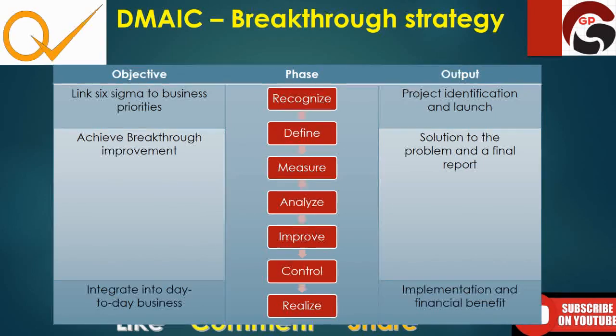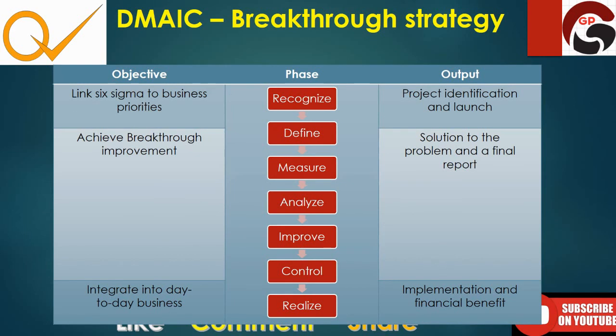In the analysis phase, analyze the process to determine the root cause of variation and defects. You can use root cause analysis tools, 7 quality tools, FMEA or multivariate chart. Once it is done you can go for the improve phase. In the improve phase, improve the process performance by addressing and eliminating the root cause. The root cause is identified in the analysis phase, so that needs to be eliminated by doing the improvement activities in the improve phase. In the improve phase you can use DOE or regression analysis or any Kaizen events to improve the process.